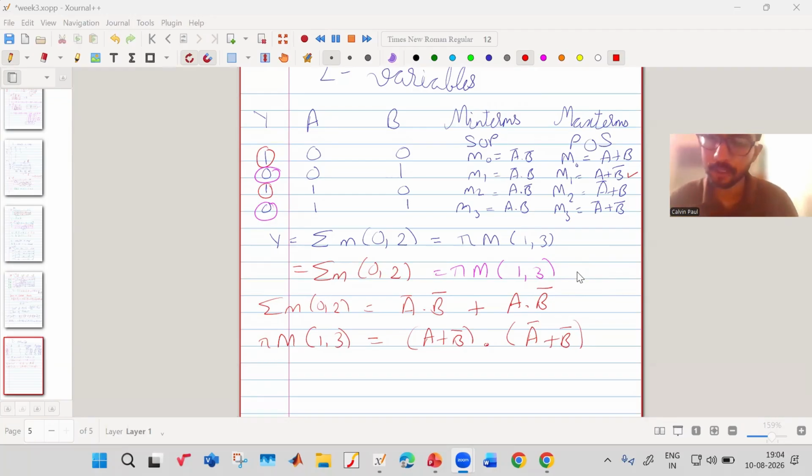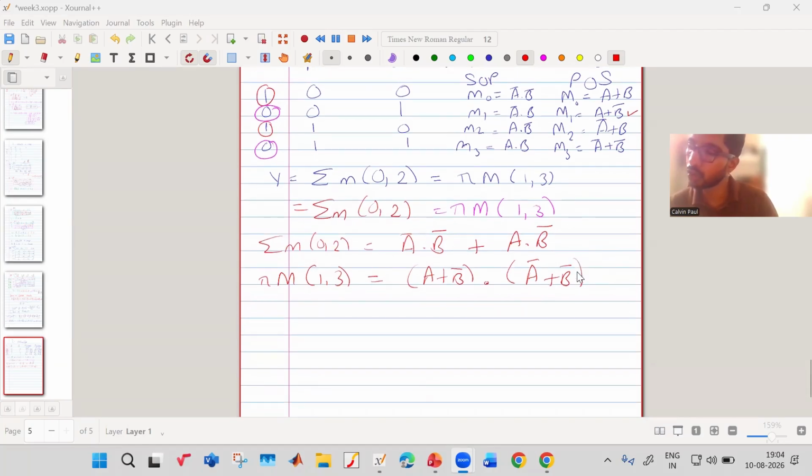Okay, so now how do we know which one is correct? The truth is that both are correct, and both can be simplified. Let us start with the difficult one, the product.